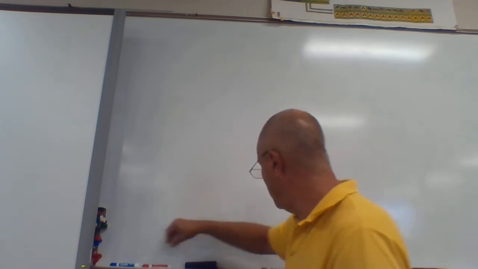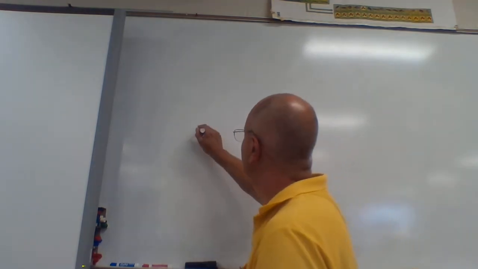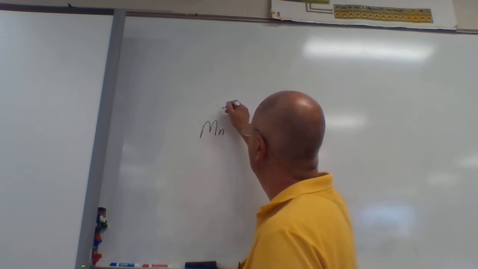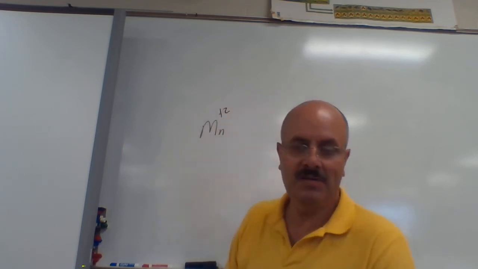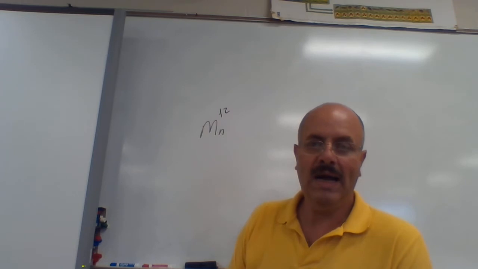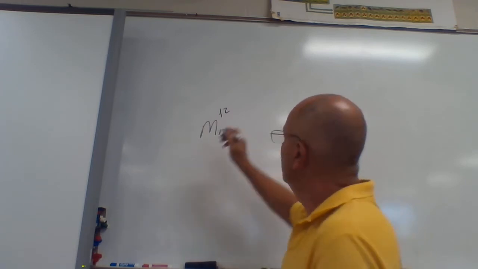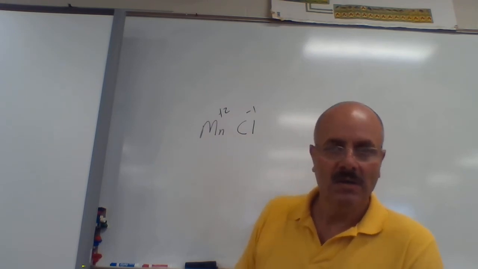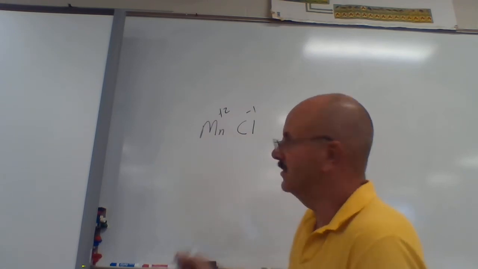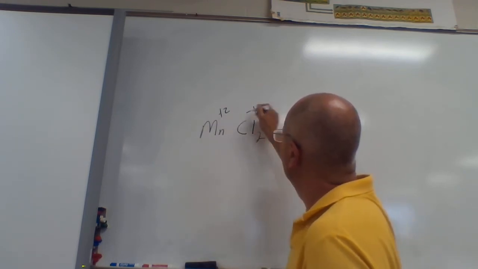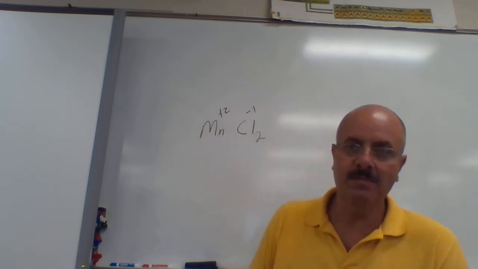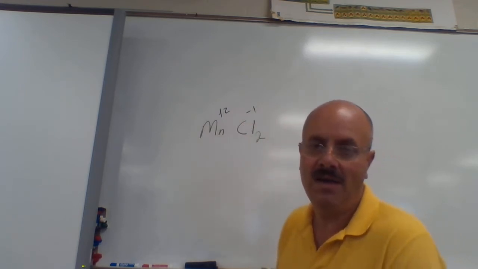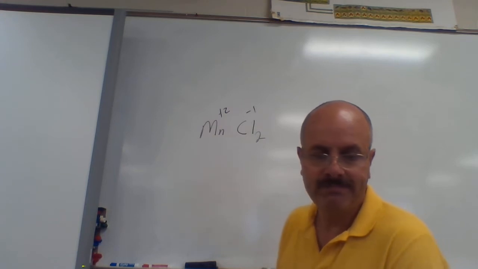Second half, we got to write the formulas. So I'm going to do those behind me on the board. First one, we got manganese, which is Mn. It says it's got Roman numeral 2, so that means it's +2. And we got chloride, because it ends in "ide," it's the element chlorine, which happens to be a -1. Now, those two charges don't cancel each other, so we're going to crisscross it. So we're going to bring 2 over here, and the 1 goes there. We leave the 1 blank. So the formula for this is MnCl2.